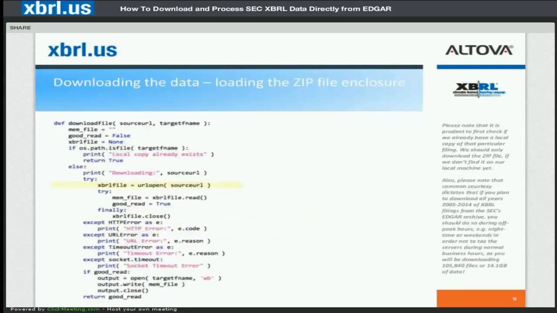So to do that, all we've got to do is, again, open that particular URL that we just found under enclosures, read the entire file into memory, and then write it out to our local hard drive. All very simple things in Python. We add a little bit of error handling in between so that it fails gracefully if something goes wrong. But other than that, this is a fairly simple approach to download all of the data.